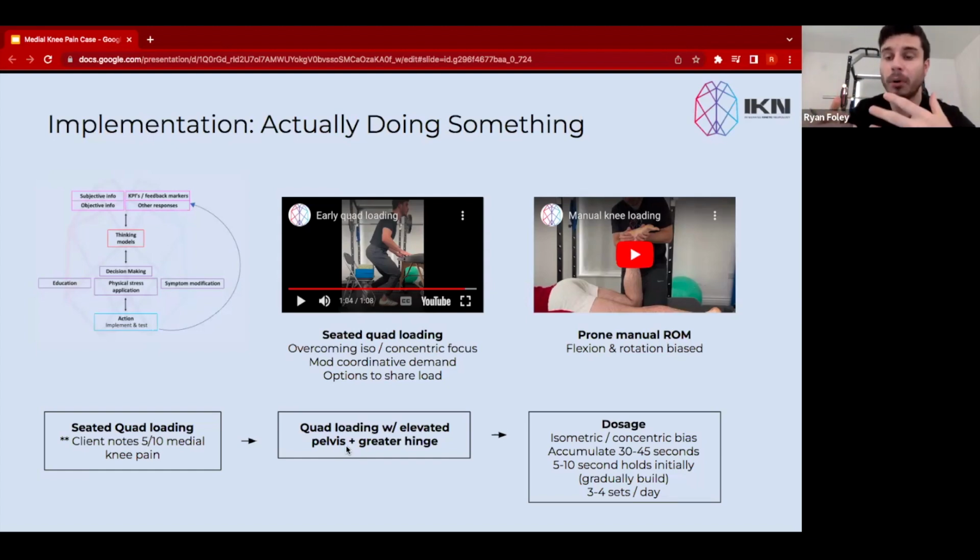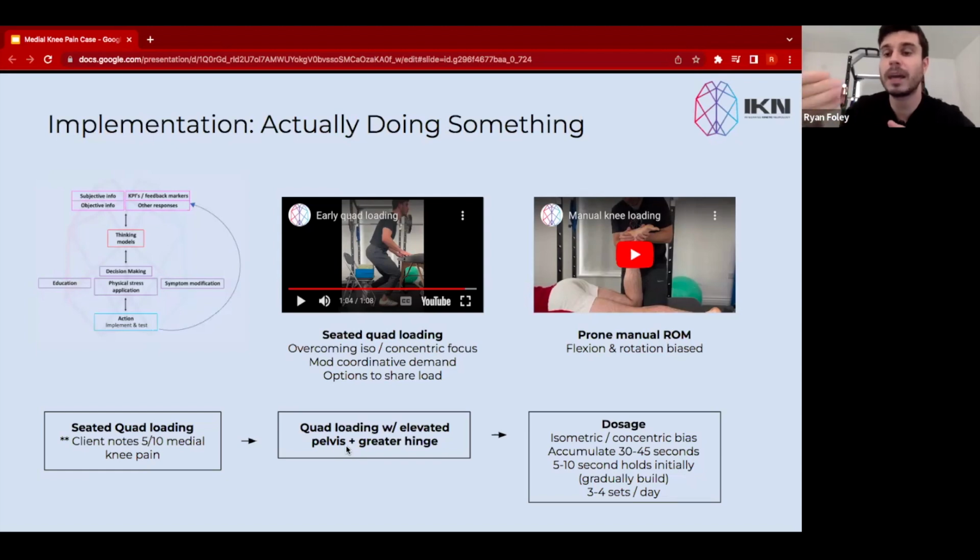Okay, because then by that point, we are hopeful that the client would have been able to increase how long they're holding each time. So by the 3rd day or 4th day, for example, they may be able to hold it for 20 seconds or 25 seconds. And by the time they come in next week, they may be closer to that 30 to 45 second mark, instead of saying, I just want you to do this for 15 seconds and then stop.